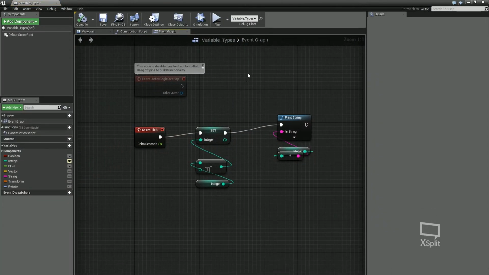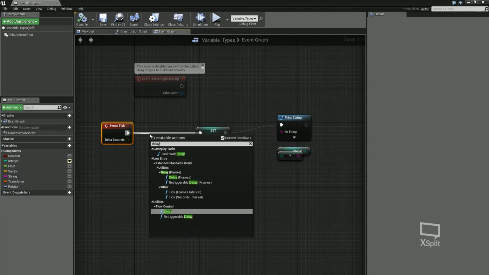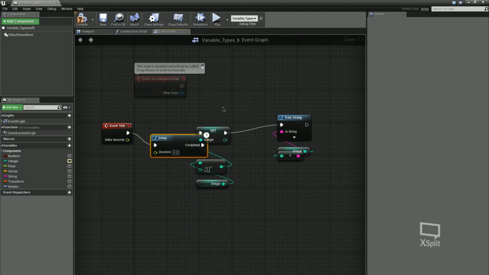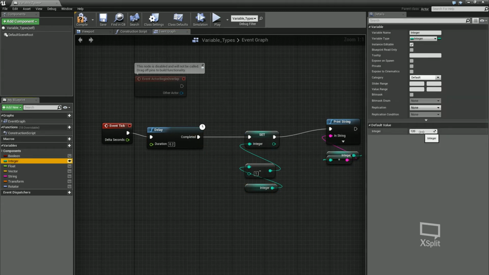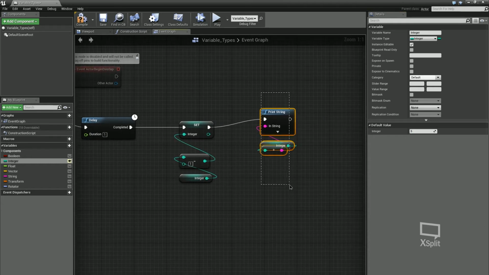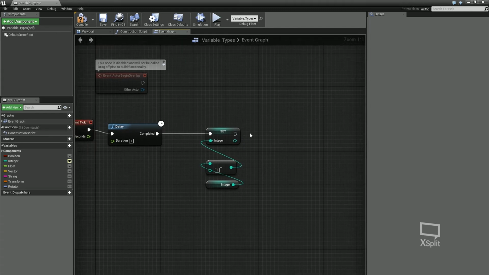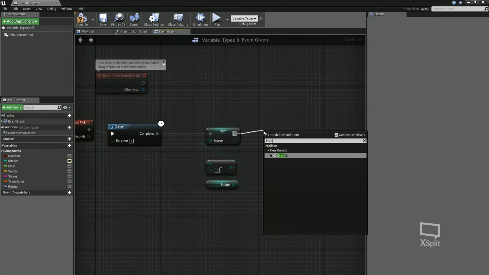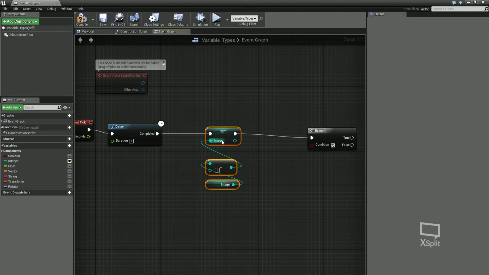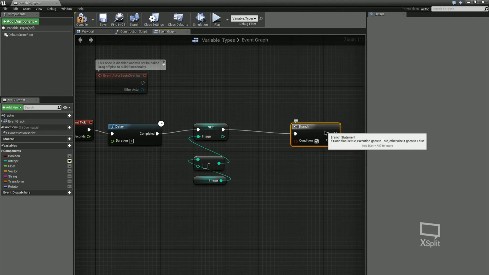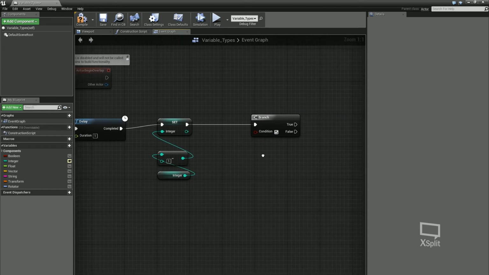So what we can do then is maybe add a delay in here of 1 second. I'll set my default value to 5. So set that duration there. And what we can do is add in a branch, and we can compare our integer to something.